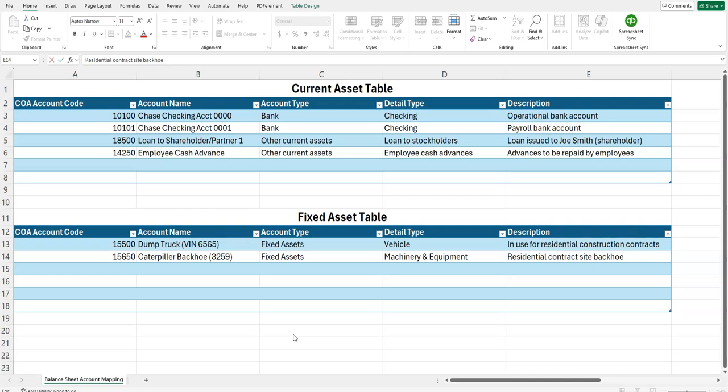And it really does help to have the chart of accounts flow on a financial statement in an order that gives us insight on how the company is financially performing in the way that we want to see it. And this next column here is for the account name. So if you have a Chase checking account in real life, like in the example here, it would show up in the account name of it.